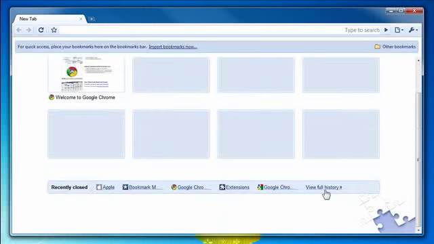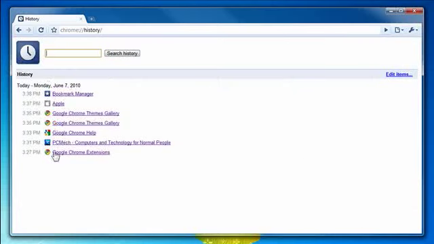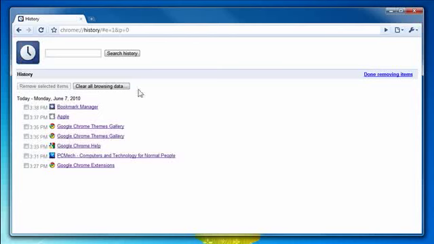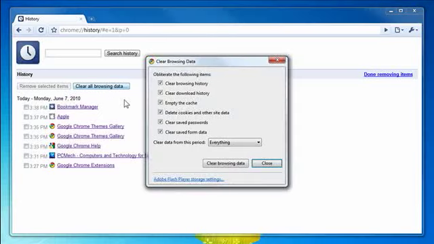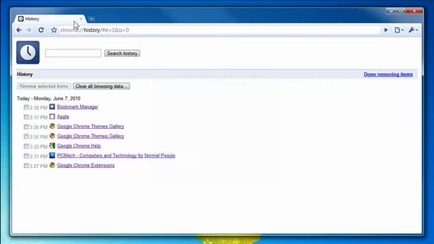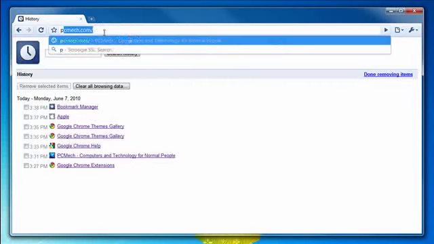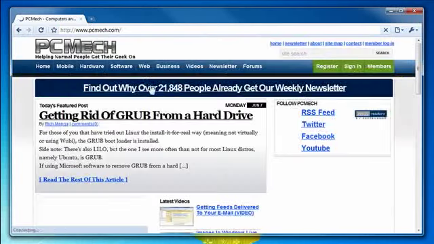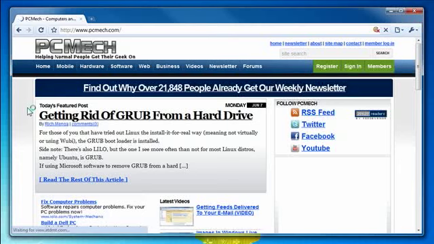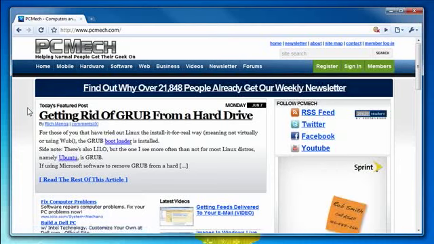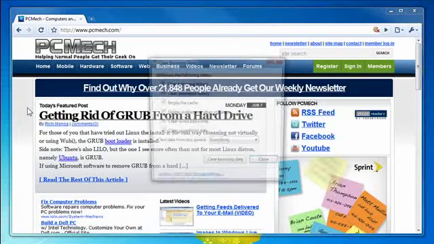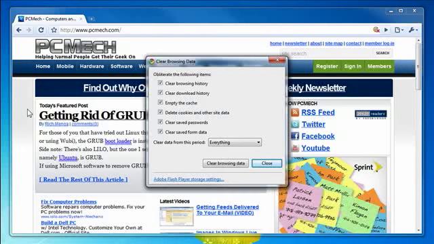Now, from the same page, you can go to the full history, which is right here. You can go to Edit, and then you can clear the browsing data from here. Now, I'm going to give you a little shortcut that's a whole lot easier to remember. If I'm on just a regular website and I want to delete the history and all that other stuff, it's Control Shift Delete, just like Firefox.